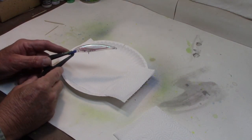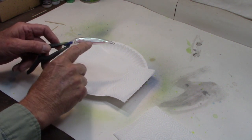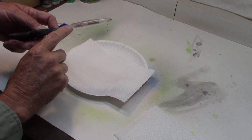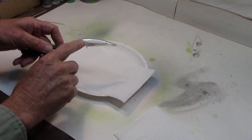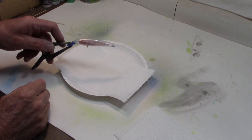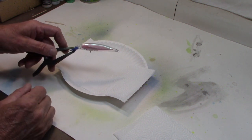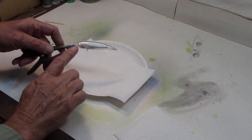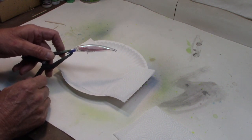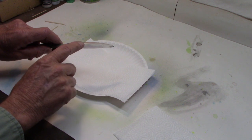Here is our holographic jerkbait. It's got the holographic panels on the inside on both sides. You can see the BBs inside there. The holographics as it moves in the light will change different colors, and it should do that outside in the sun. I do not have any transparent white — you should be able to put a real light coat of transparent white over the top and the holographic images will still show through. We're not going to do that though.